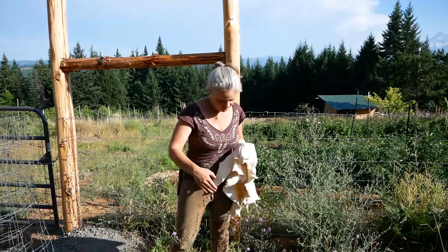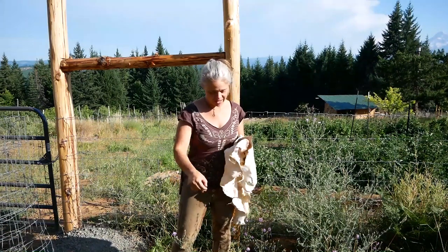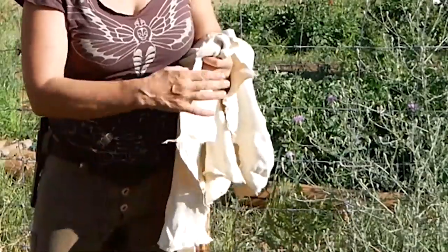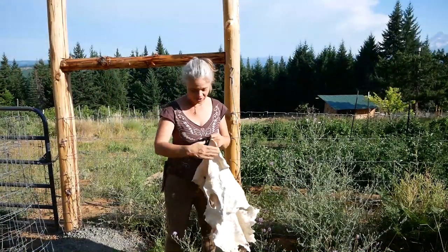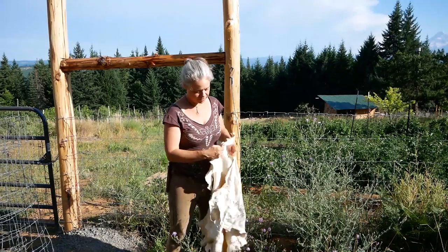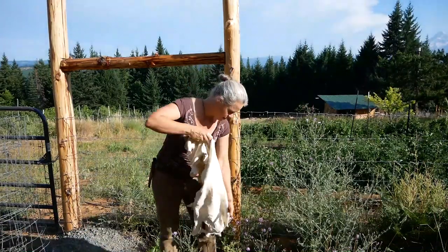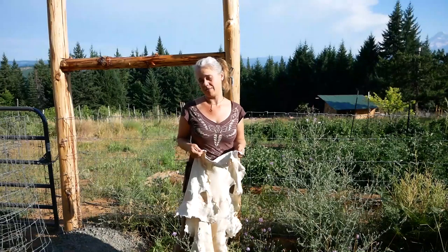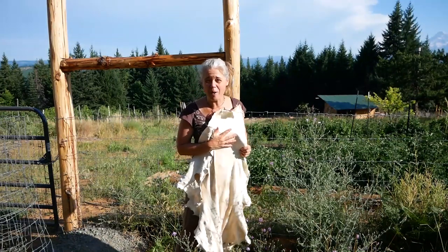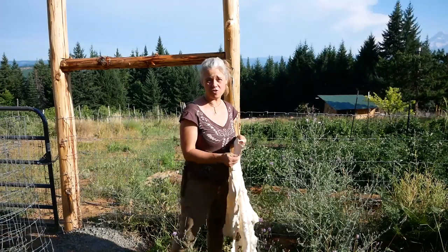Depending on the hide, the weather, and other factors, maybe you can keep up with working your hide just by hand, but it can be really helpful to have other mechanical assists. As soon as I'm done going around with my hands, I'm going to throw this hide onto this cable, which is going to really help me move it further faster and keep it soft and fluffy more so than I can do with just my body. I'm going to work it on the membrane side of the hide because the grain side is the strongest part and the cable can be a little bit aggressive — sometimes it can grip and abrade the surface, and I don't want to do that on my nice strong grain surface.